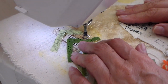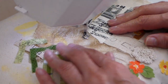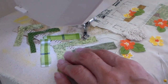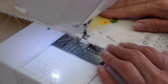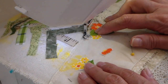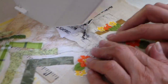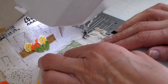That is one of the things. I have an open-toed free motion or quilting foot on right now, and sometimes you do get caught, especially in that cheesecloth. It's a little bit tricky, but sometimes I just push things underneath as I go. Again, I'm moving around here because with this cream thread, I just want to get some of it, and the rest of it will be outlined in black. Now I'm going to move over again and just get the linen part of this.